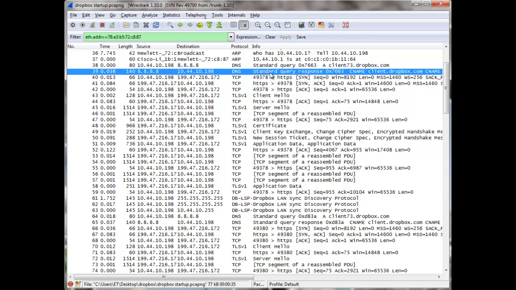Now, as part of the baselining process, you want to find out what makes this application dependent, what makes it work. In this case, DNS makes it work. So if DNS was not working, you obviously could not resolve the name, and then obviously this would fail. More importantly, though, you also have to understand the dependency analysis also covers things such as performance. So in this case, it took 38 milliseconds for this DNS response to come back.